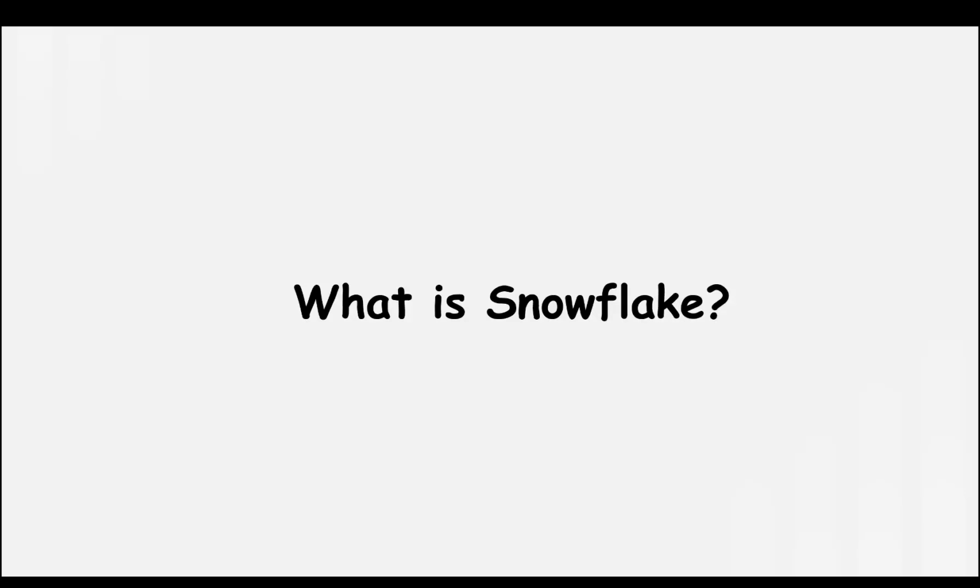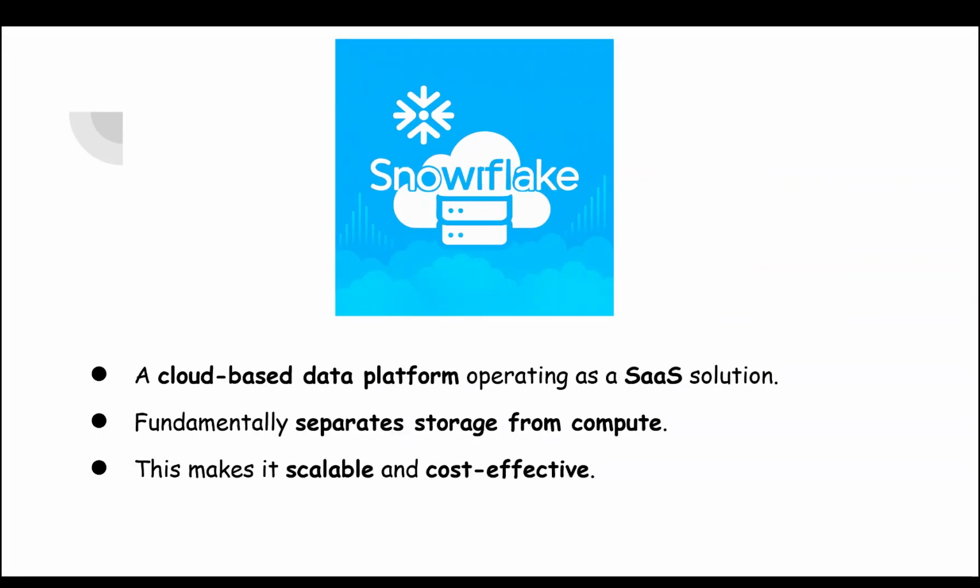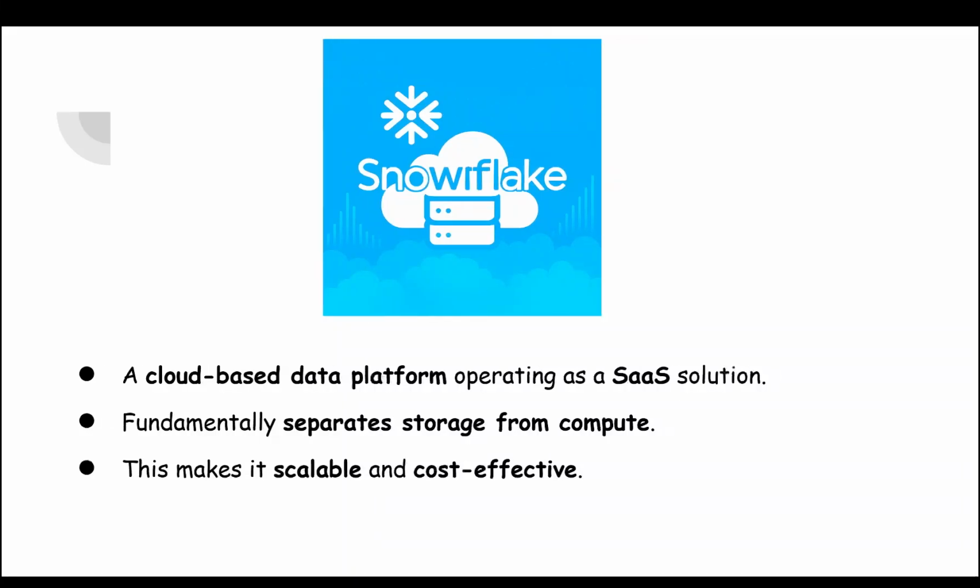So, what exactly is Snowflake? Snowflake is a cloud-based data platform. This means it runs entirely on cloud infrastructure, like AWS, Azure, or Google Cloud, not on your local servers. We will keep this definition very simple to stay within the scope of our case study. It's delivered as a software as a service, SaaS, which is a fancy way of saying you simply use it through a web browser. No complex installations or maintenance on your end.